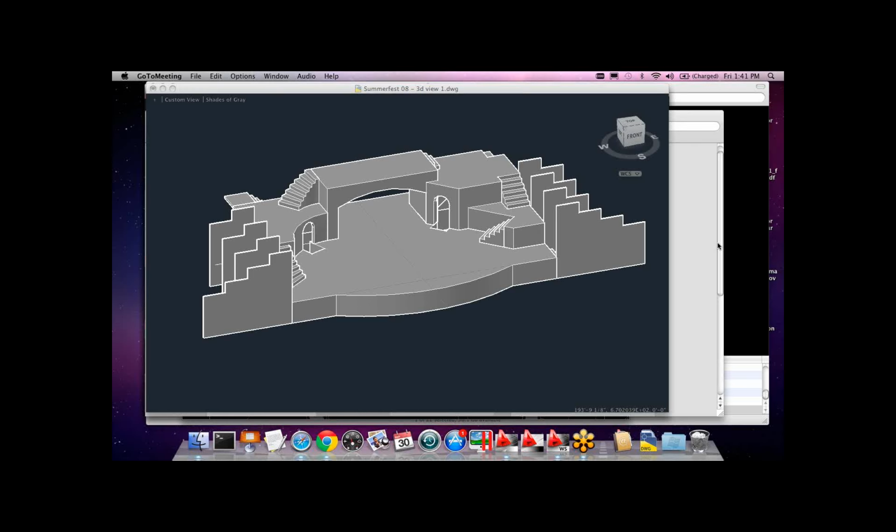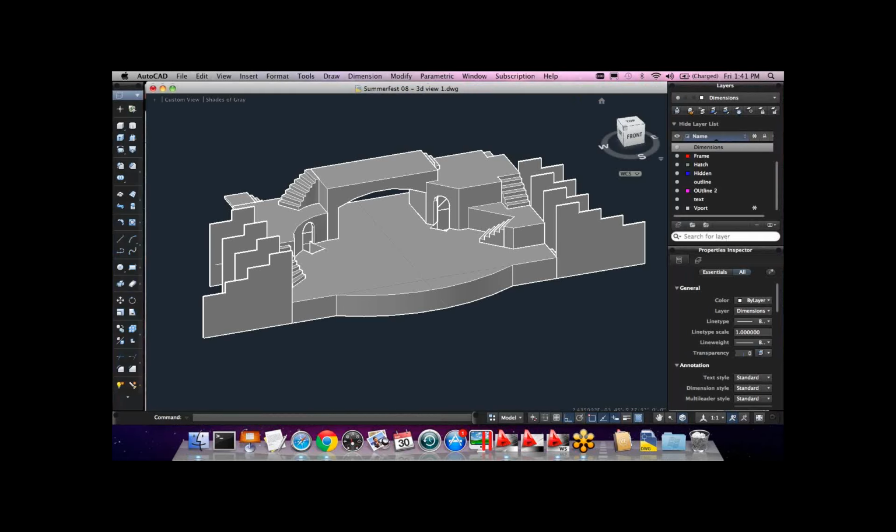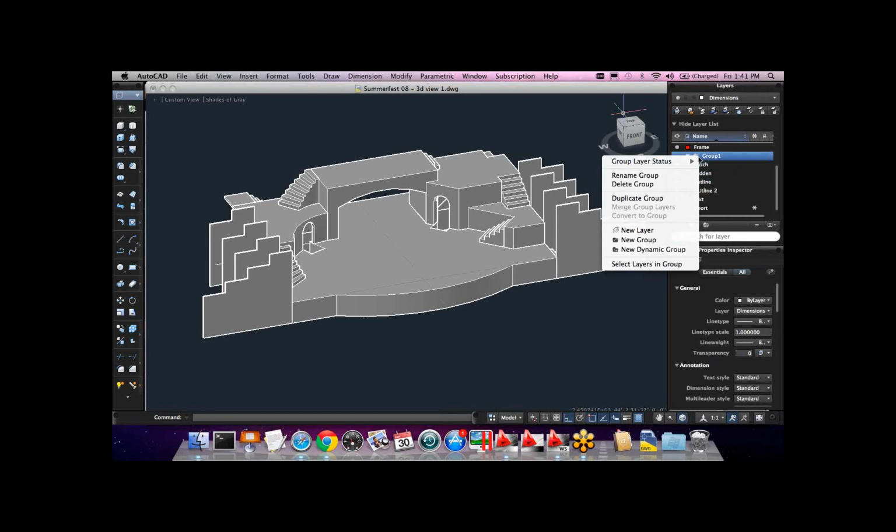Layer group setup. Is there a feature to customize layer groups or activate, deactivate all layers? I think what you're saying is, once you create groups, you can apply those to various groups. You can apply it to all layers in that group. I'll just create a group here, and then I can go to this group and right-click, and I can adjust the visibility, freeze, lock functionality of that group as well. So I think that's what you're asking.